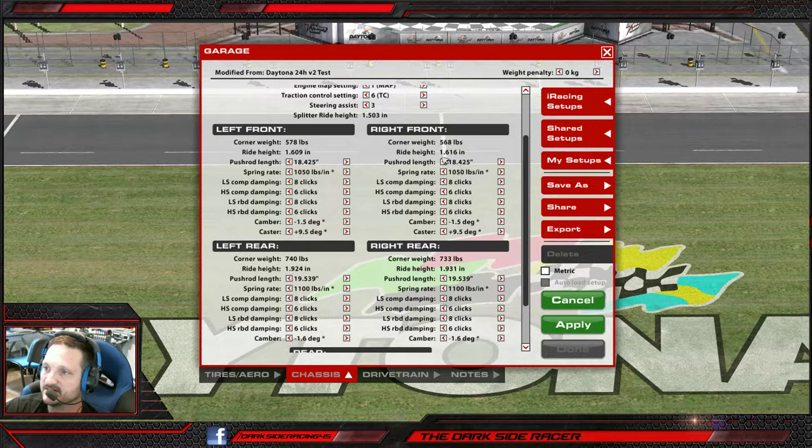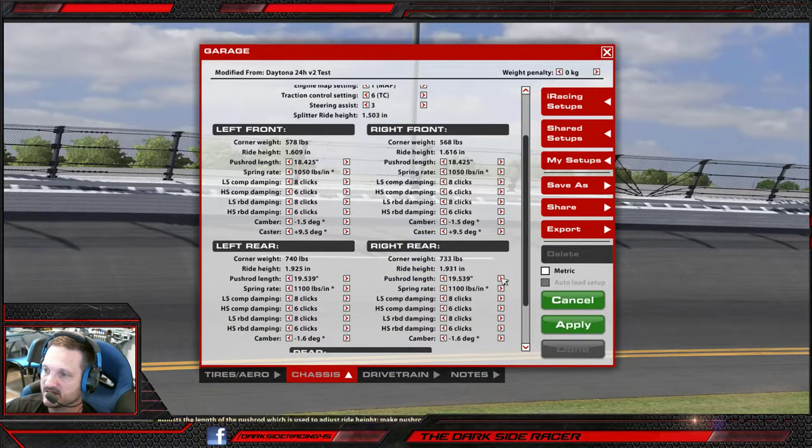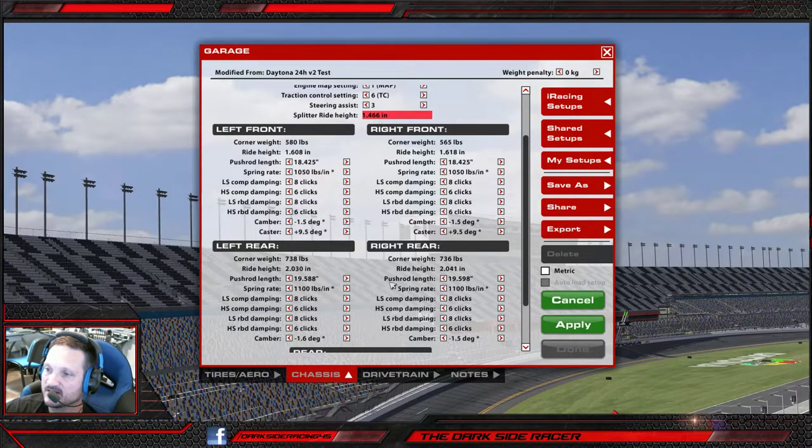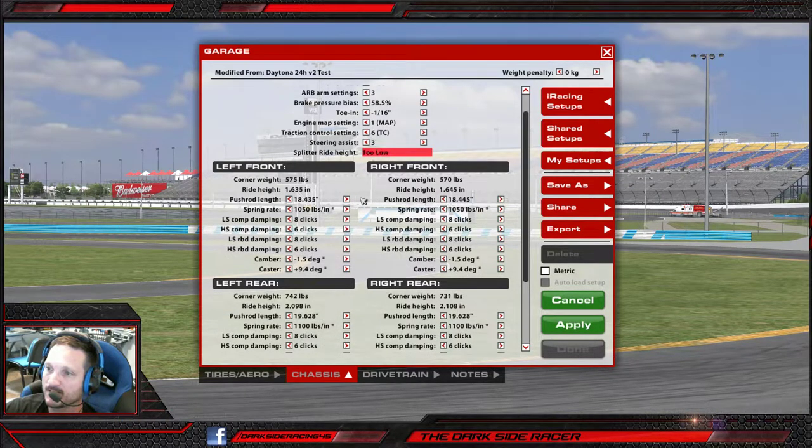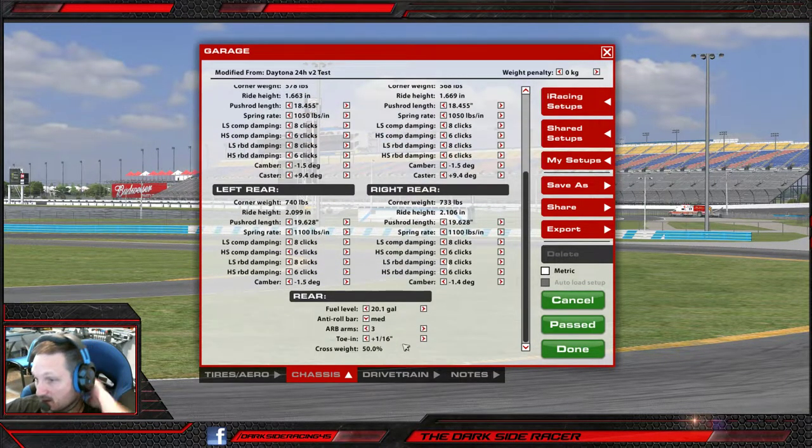And then 1.616, and then we dial in a half an inch of rake, which is where we start, because you need some. We'll do that. There we go. All right. So there's that.